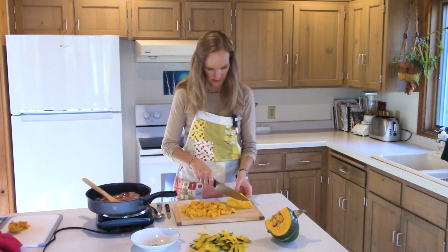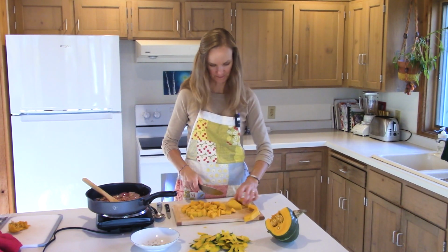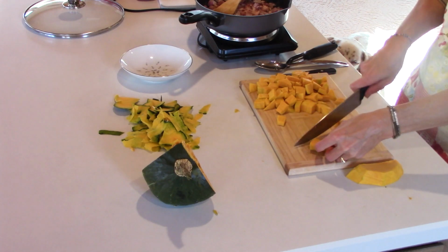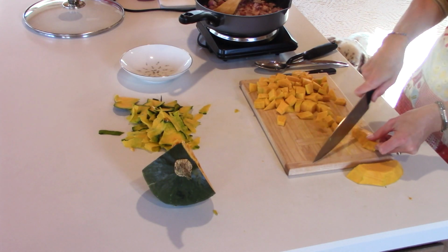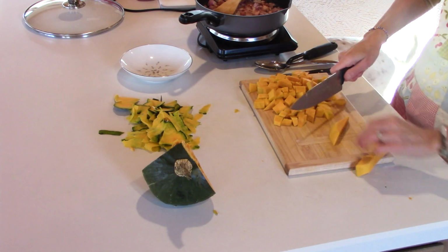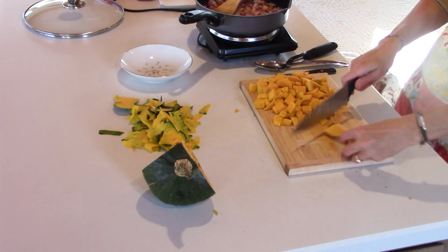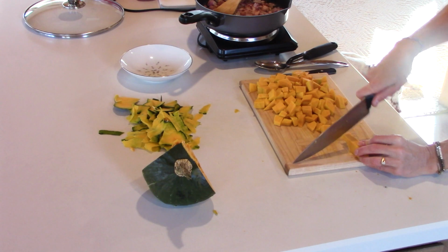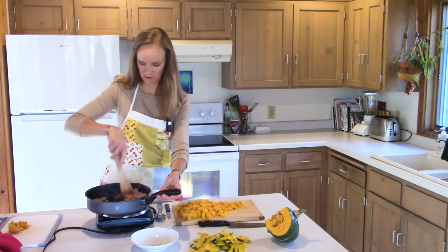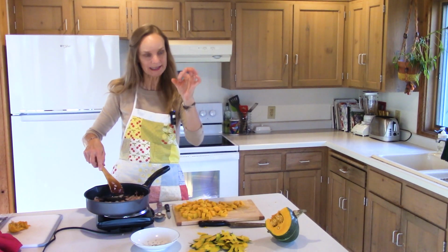Okay, so let's see here. I'm gonna do it like this. Oh, like that. All right, my cutting board is getting jam-packed here. That's good. Okay, now this one I'm gonna go sideways, like a little circle. And this one I'm going to cut this way. Okay. So I definitely don't want them to be too many different sizes, because then they won't all get done at the same time. So I'm trying to make them consistent, but I'm not sure I'm doing a super good job. But not bad. You just don't want a monster and then itty bitty.